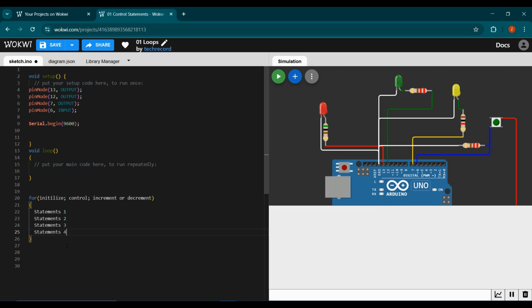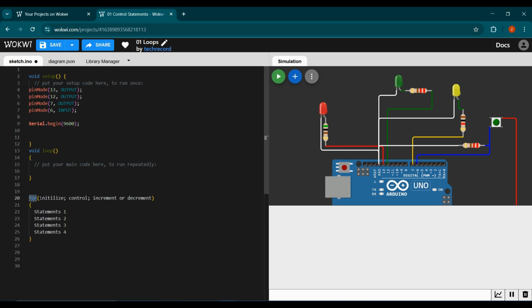So the for loop executes statements a predetermined number of times. The control expression for the loop is initialized, tested and manipulated entirely within the for loop parentheses. So the first thing, when the microcontroller reaches this, will check that it's a for loop by checking the for keyword.